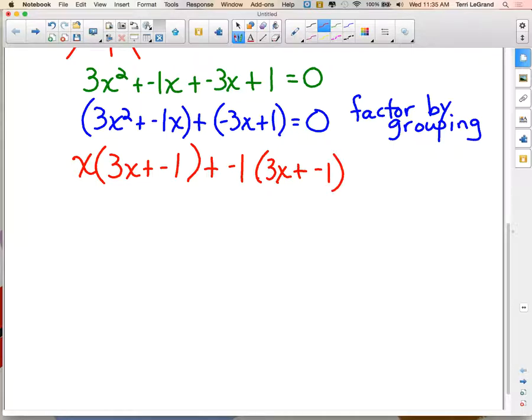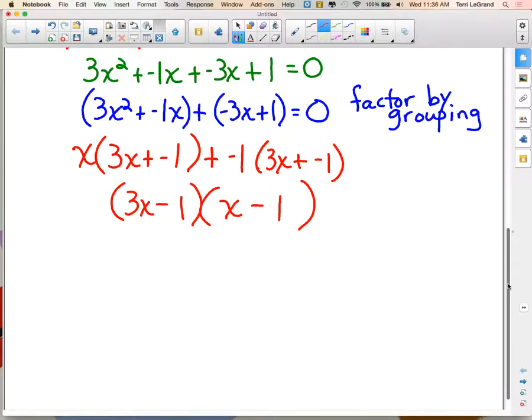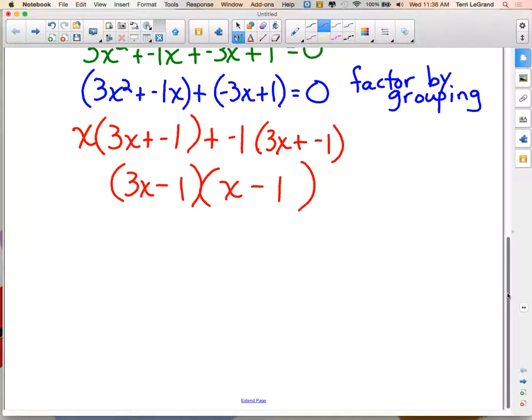Now do we have matching factors? Okay, so we're just going to ditch that 0 for now. What's our factor name now for this? No more plus signs between our parentheses. What's the name for this now? 3x minus 1 times x minus 1. Okay. So we've renamed it factored, no different than yesterday or the day before, I don't know how long we've been on this one. What do we do next?